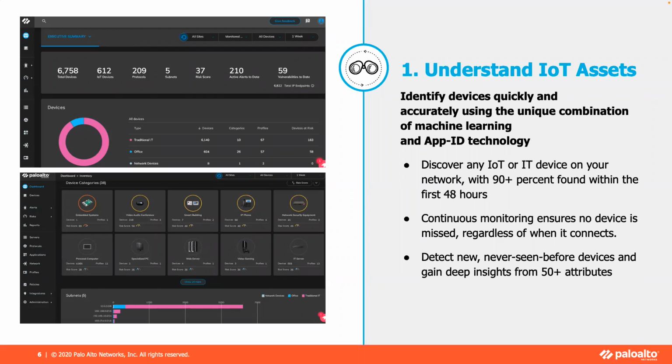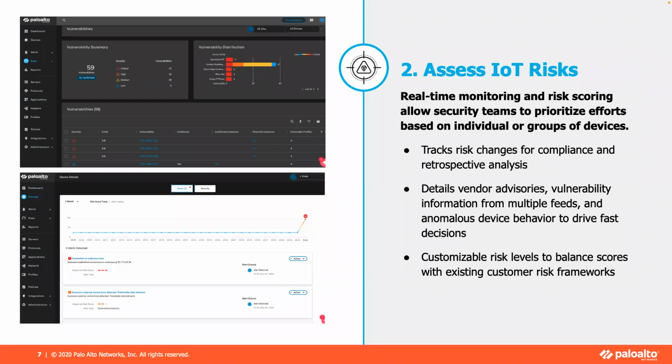We look at multiple different attributes, multiple different components and behaviors of devices. Are they connecting locally to a network? Are they connected to the internet when we didn't know they were? Are they reaching out to foreign governments and reporting data and things like that? Those are all the things we look at. There's about 50 different attributes we look at. We look at these behaviors and these devices and give them a risk score.